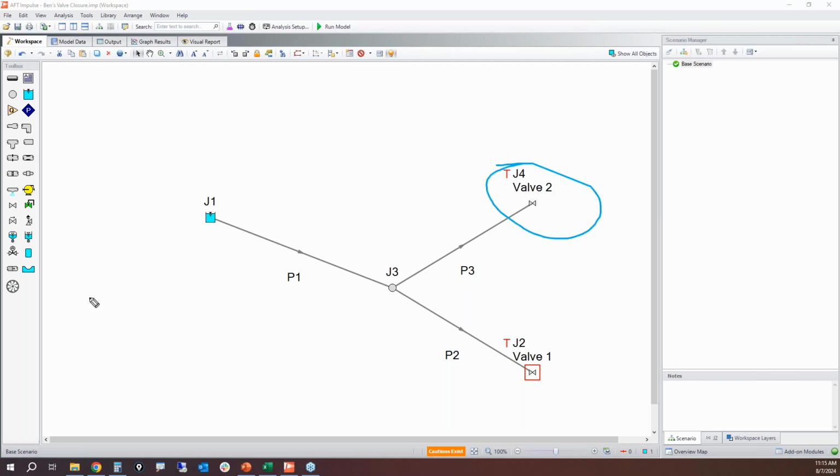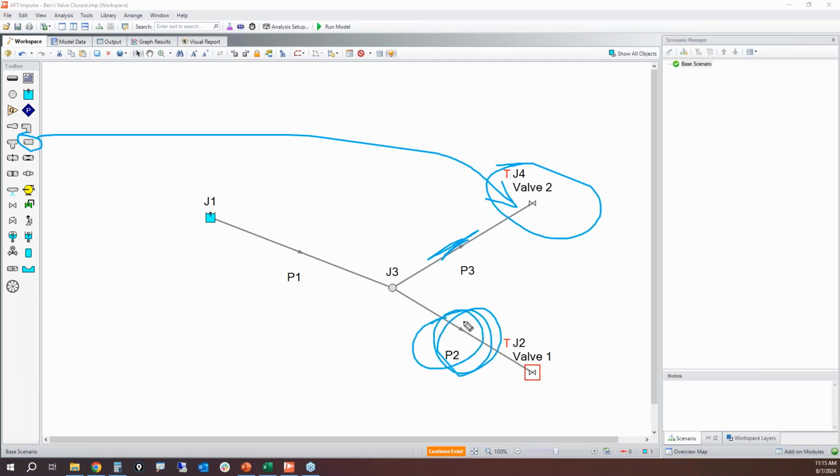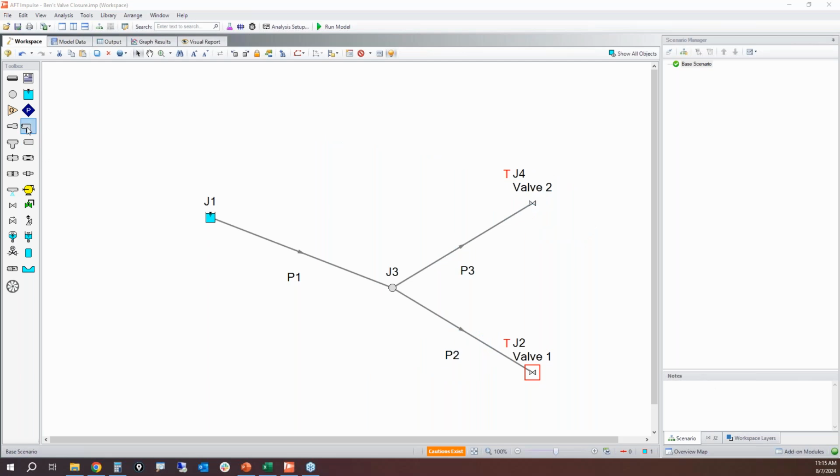Let's say if this was not a valve, but instead it was a dead end. If this was a dead end and there was no flow in that pipe, that would still impact the wave behavior that's going on in this pipe. Because if this is a dead end, it is now a reflecting point. So if that was your situation where you had a dead end right here, you're going to still see pressure oscillations in this pipe moving back and forth. So you cannot just neglect your dead legs, especially if they have a decent amount of length to it. You might start cavitating in those dead legs, and that could be a problem as well.